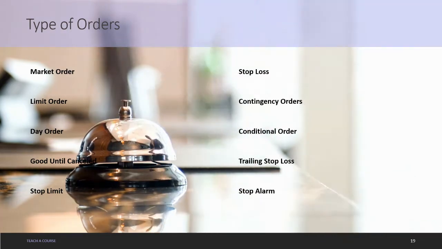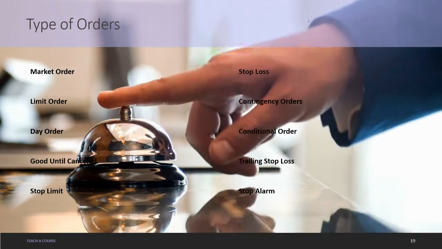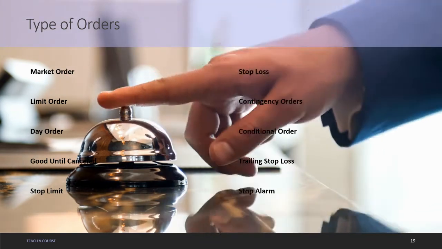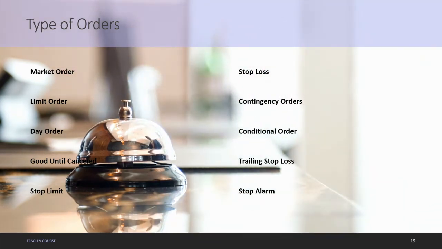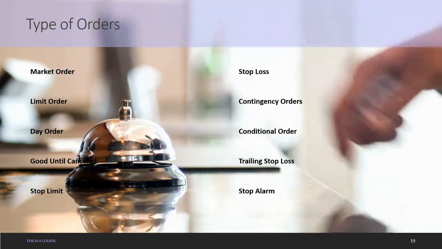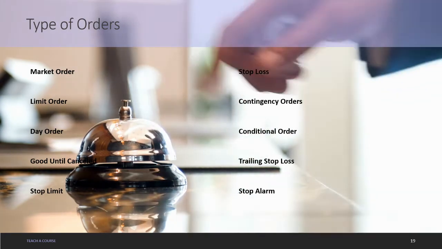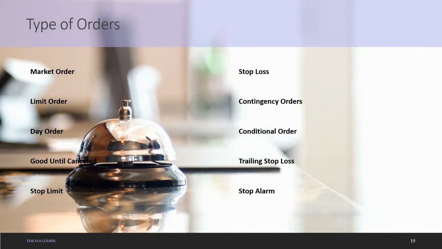So you could put your order in for $24.60 and put it in as a day order. And if the stock hits $24.60 within that trading day, your order will get filled. If it doesn't, then that order evaporates, and the next day the order no longer exists. But say you wake up the next day and something has happened overnight, news, and the futures are down, and the stock market sells off the next day.